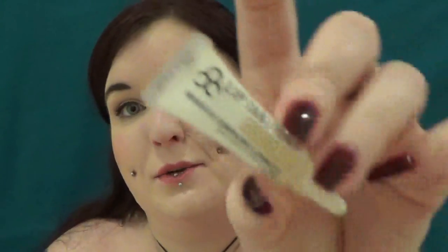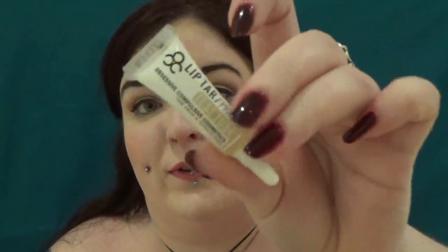This is just the miniature size by the way — the full size is £15 for 10ml. This is 2.5ml, so you would get four times the amount in the full size, but I think this is actually a brilliant sample size given how little of these products you actually need to use.